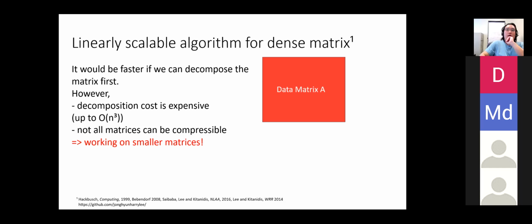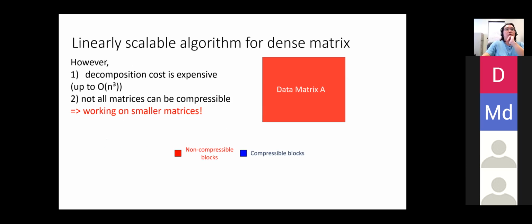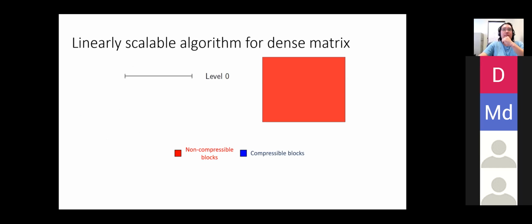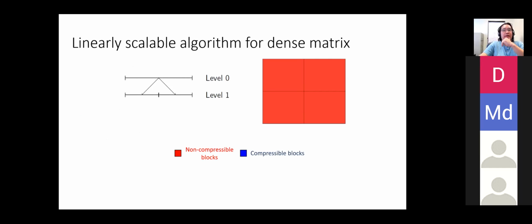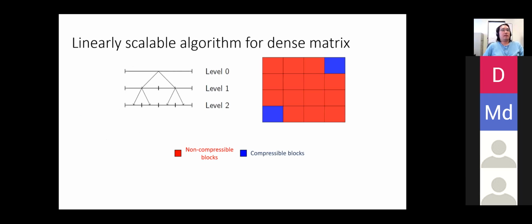Okay. So let's say you start with some data matrix, the red one. Then let's say for some reason this one is not compressible, or is just really expensive. Then you divide this one in quad-tree fashion. Then looking at these submatrices, you can check whether you can compress them or whether it is expensive or not, and do it again.